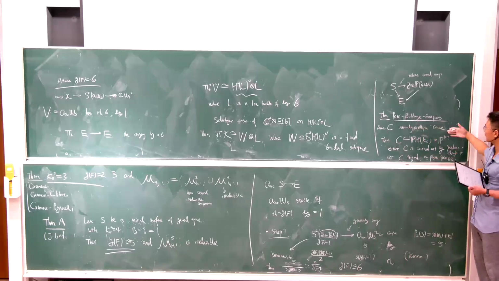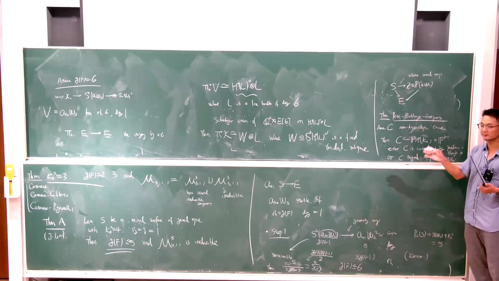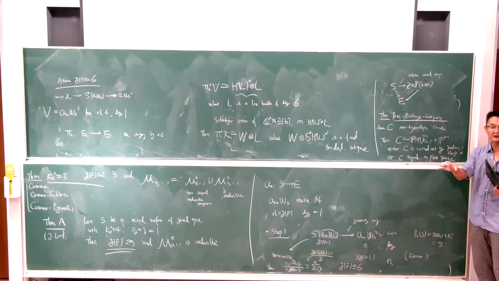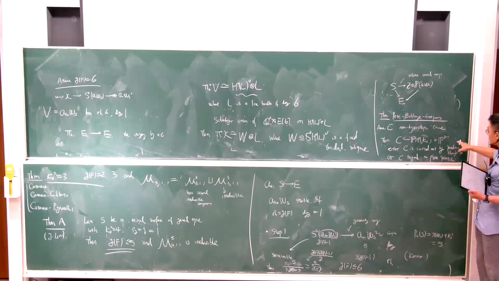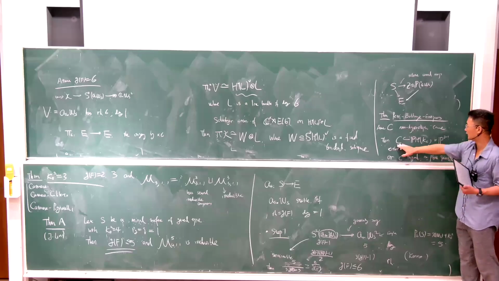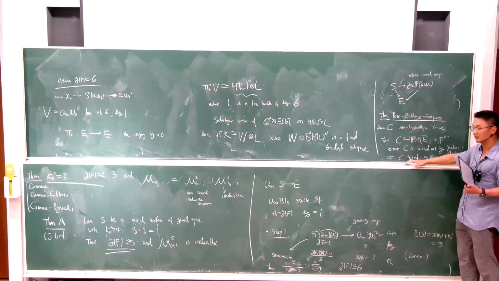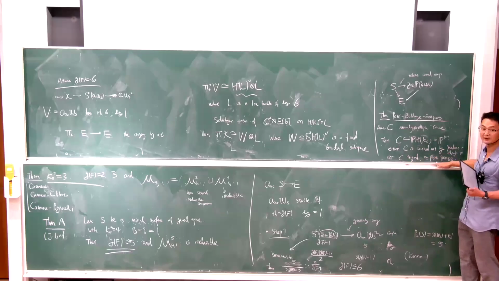So this is actually the baby version of the so-called Green conjecture. Green conjecture is the relation among syzygies of curves and the gonality of the curves. So this is the first step. So in general, C is given by the quadrics, but there are some exceptional cases, when C is trigonal or when C is a plane quintic.